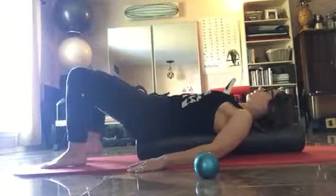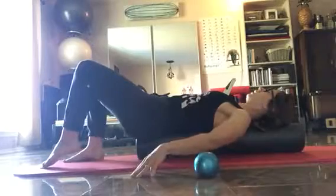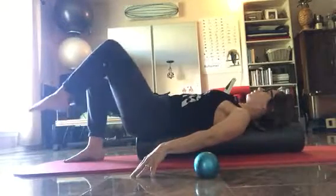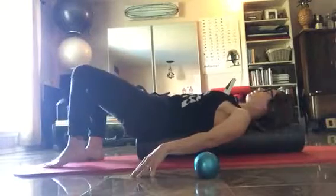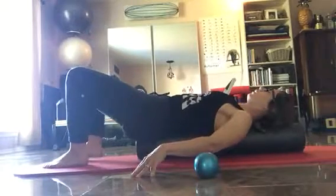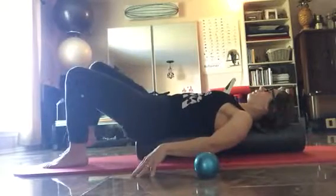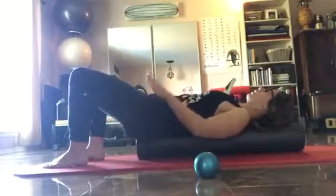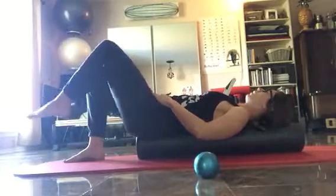And toe, ball, heel. And if that's feeling pretty easy, then you can adjust so that just your fingertips are on the ground. You've got a little bit less support from your arms. And then if that's feeling pretty easy, try it with no hands. So your hands can just rest on your hip bones.